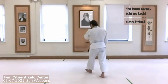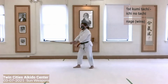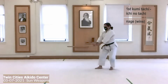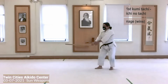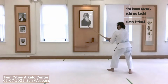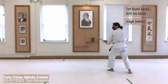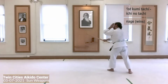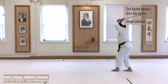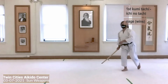Okay. So on the 90s, as we're here, we raise, they come to ski, we slide back, shomen. We look to our right, raise up, front foot tension, engage their blade. Now from here, we push. As we push, it moves their blade over. They're going to come to this side, so we raise up, step our left foot back, our right foot's in front. Good. Cutting down their center line.